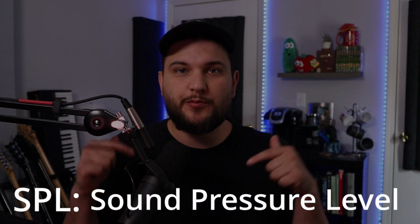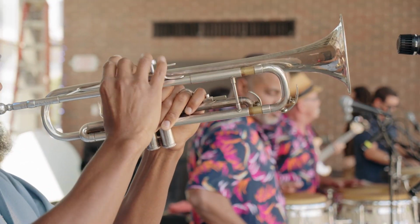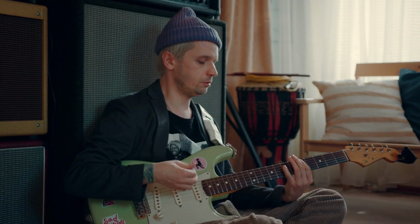It also has a very high SPL, which stands for sound pressure level. So not only can this record an acoustic guitar, percussion, or a voice, but you can also stick it in front of something super loud like a guitar amp. Or if you want to scream into this, you also can.